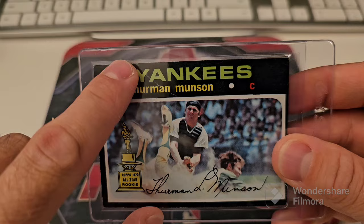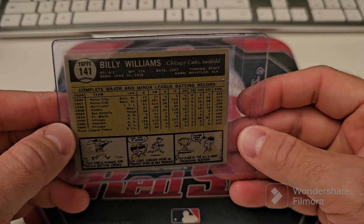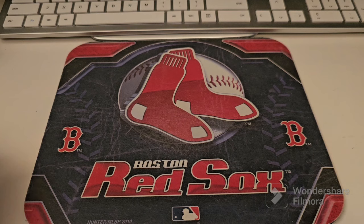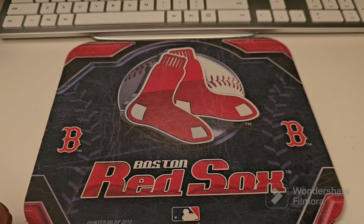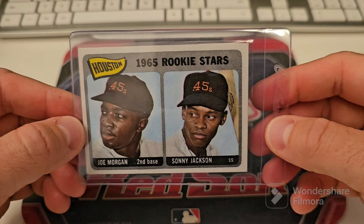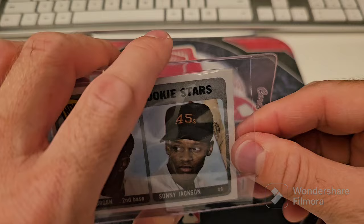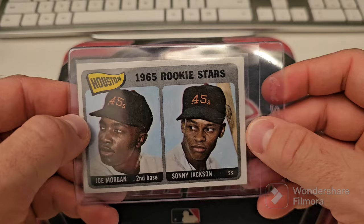That's the only one I got, so until I get another one, that one's going in as well as this one. This one's definitely going to get a one — it's got all kinds of snow on it, some dinged-up corners. The back doesn't look too bad. Billy Williams rookie — which, by the way, is a good-looking card. When it's bright and glossy, great color on it. I have an SGC 3; I think this one is better than that one. The centering is about the same, but that one up there has a crease in it. This one does too — I just saw it right over Sonny Jackson's bat and hat.